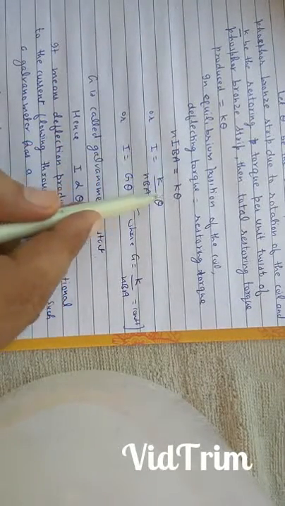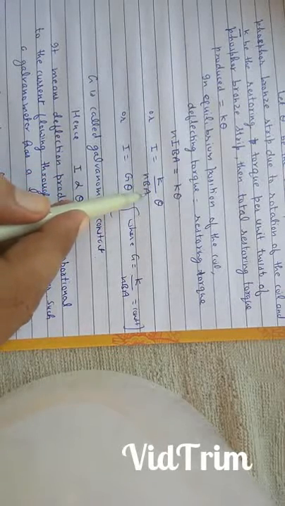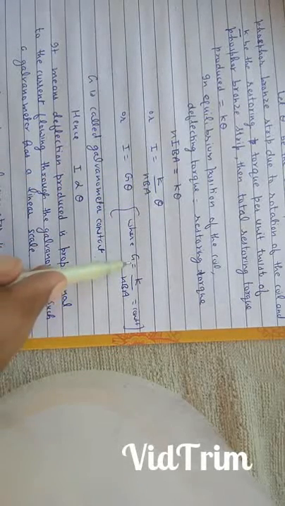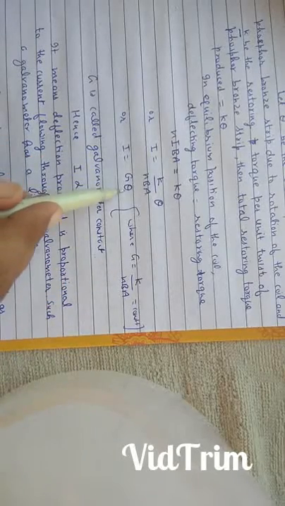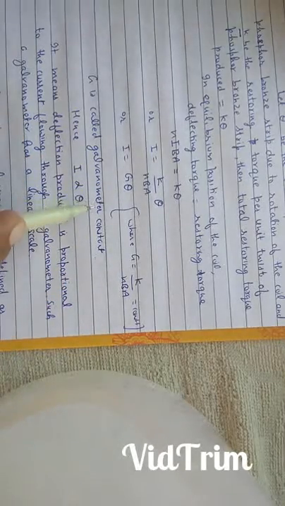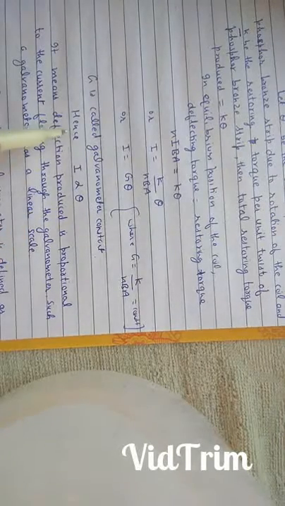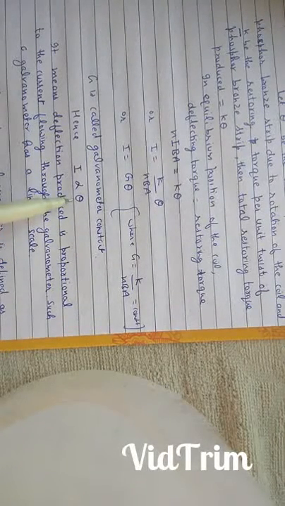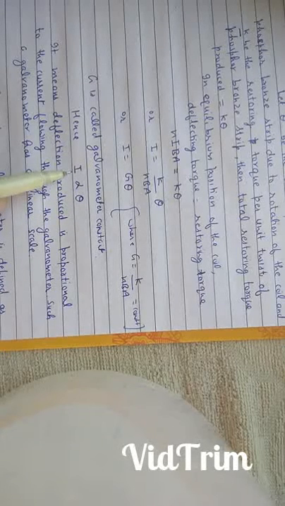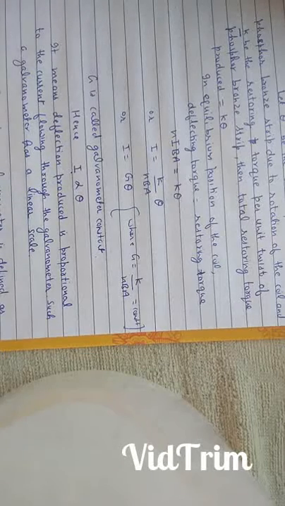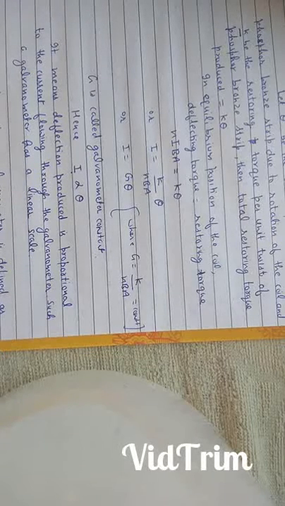Therefore, I will be equal to K theta upon NBA. Now, K upon NBA, this is equal to G, which is a constant. Therefore, I is equal to G into theta. G is a constant called galvanometer constant. Therefore, I is proportional to theta. This means deflection produced is proportional to current flowing through the galvanometer. Therefore, such a galvanometer has linear scale.